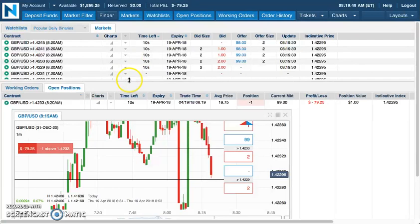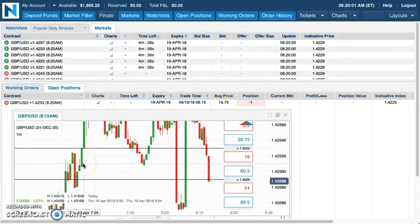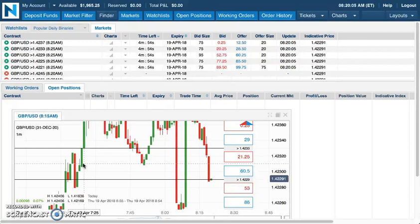All right, good morning. We got another 10 seconds remaining, looking for price to remain below this line right here. Got an entry of 1975 on this trade, so slightly better than the minimum we look to earn on a trade. That puts day number 107 in the bag. You can see the balance has been updated: 1965.25.